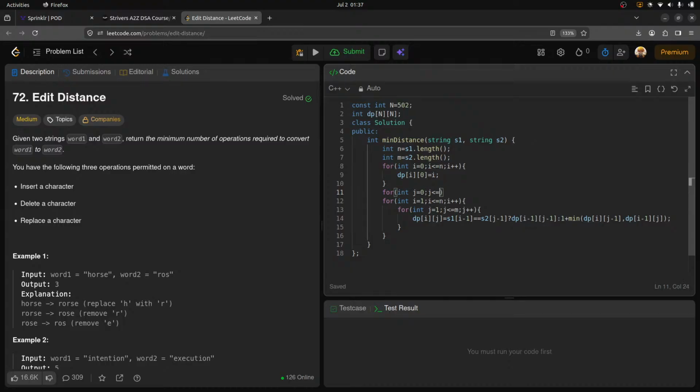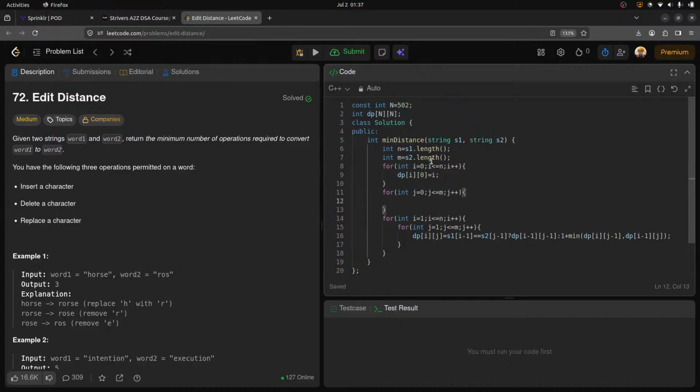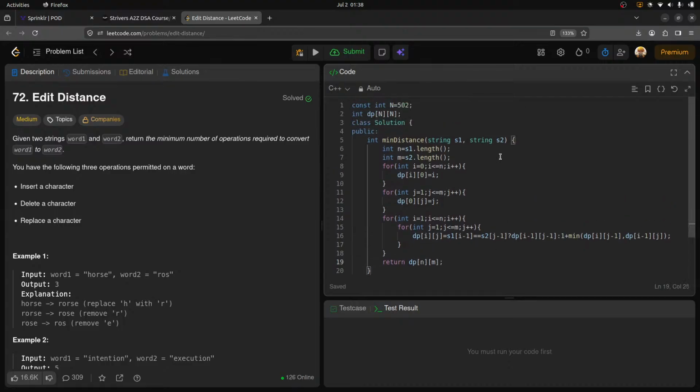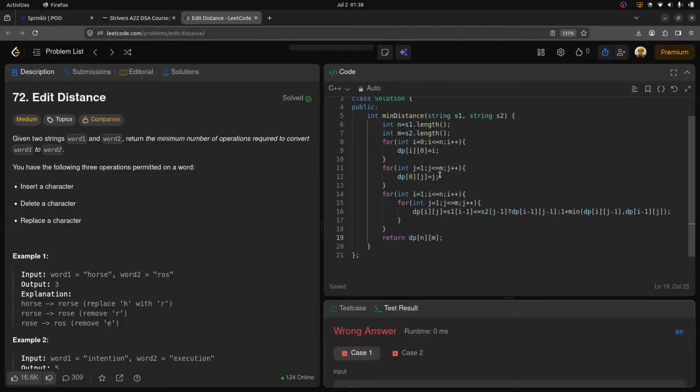This is for j less than or equal to m, j plus plus, and I'm done with dp of 0 of j equal to j. Alright, I think that's enough. Return dp of n comma m. Yeah, I think this will work.